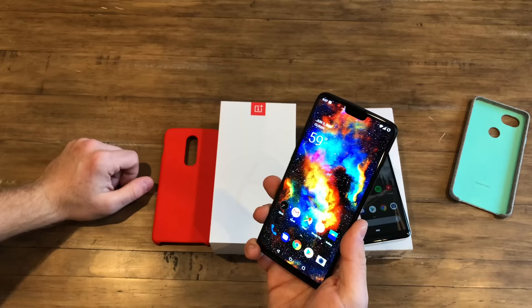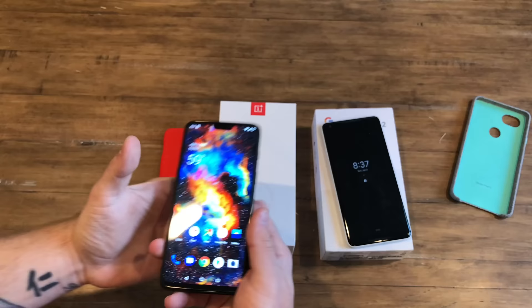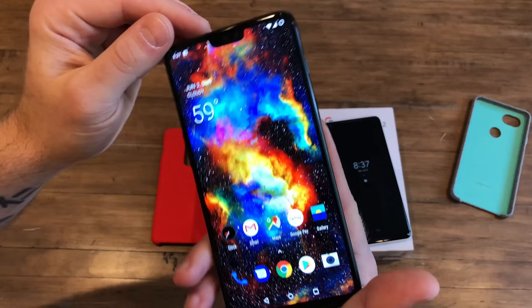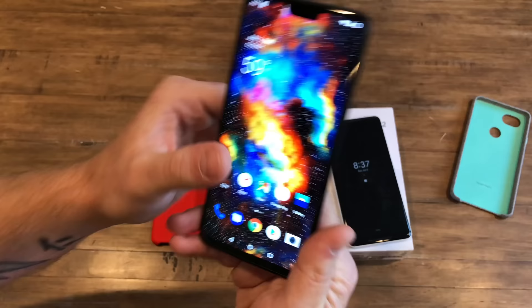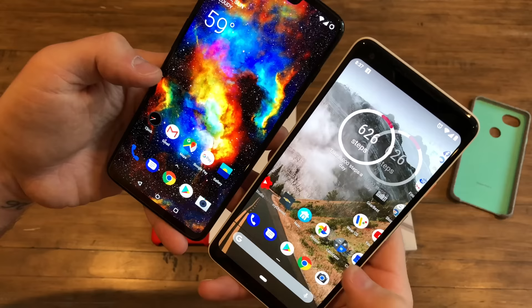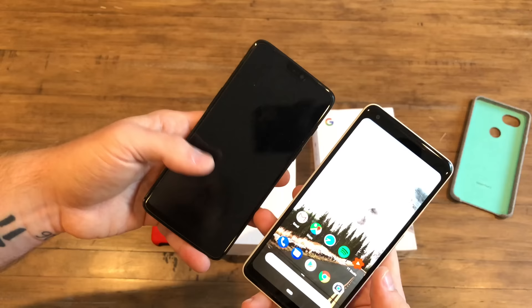The OnePlus 6, on the other hand, is the brand new 2018 device. It has a 1080p screen versus the QHD screen on the Pixel. Not that the 1080p looks bad — I've got a nice cosmic wallpaper that really shows off the colors. The only time I notice the difference in sharpness is sometimes playing a game or really staring at text. In general, to the naked eye you're not going to see the difference.